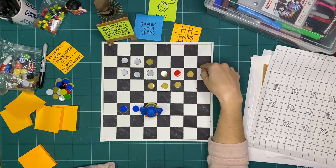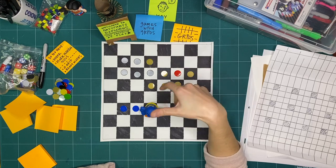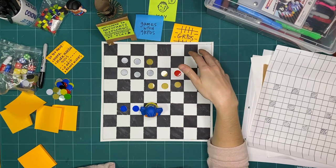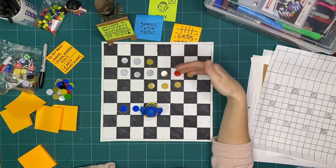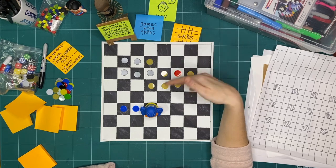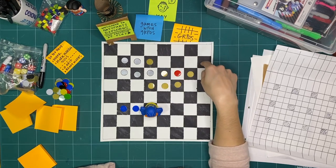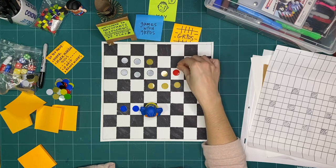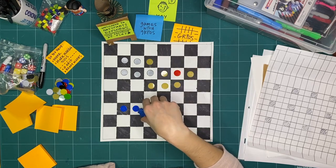So choosing color, choosing the number, choosing the size of the pieces that you're going to use, all of those things have an effect. They have a meaning that happens when you put them on the board. So beyond just the decision of whether or not to color certain pieces, the color of pieces, the size of pieces, how easy it is to pick up, all of those things are connected to how you're going to move through the game.